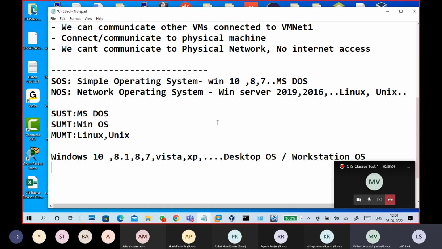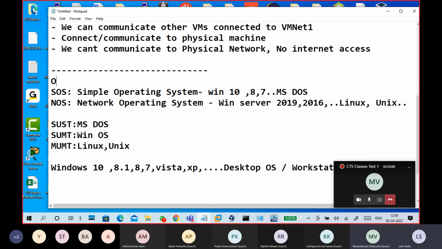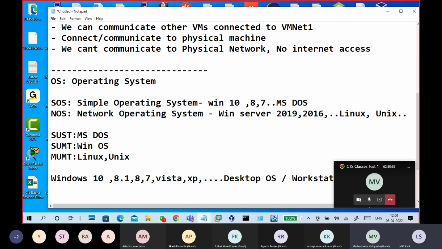Okay, so first of all, the question is, what is OS? You know that it is operating system, but what is this? Simply, it is nothing but an application or a software which interacts with the user and with the hardware.